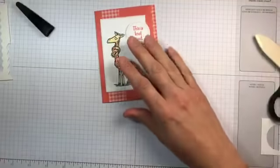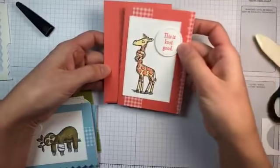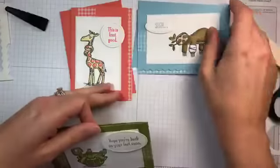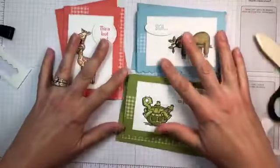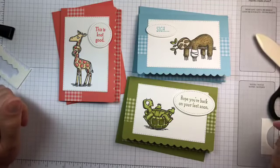So that is it for my little project today. And there's the coordinating envelopes that go with it. All the details will be posted on my blog tomorrow, so you can take a look and find the note cards and find the stamp set and everything. I'll have all those out on my blog, all the measurements and everything else as well. Let me know if you have any questions about it.